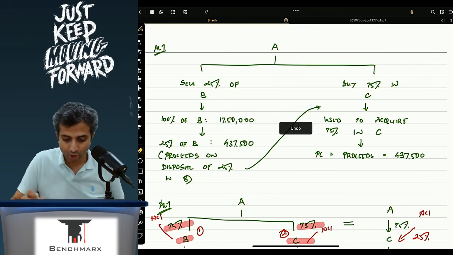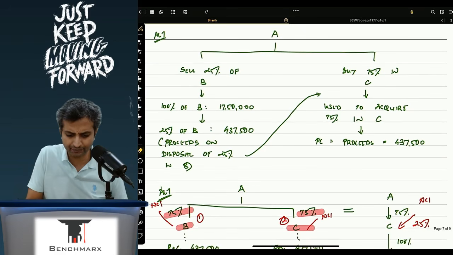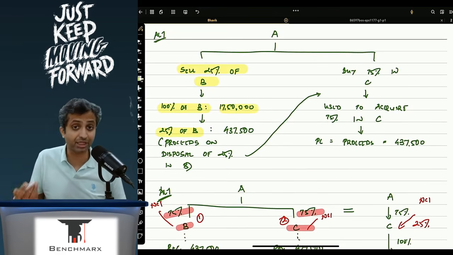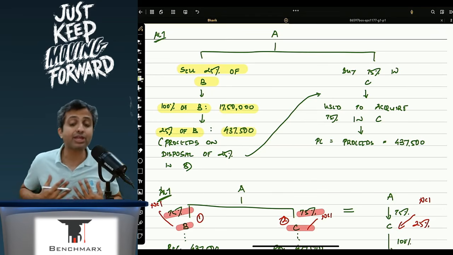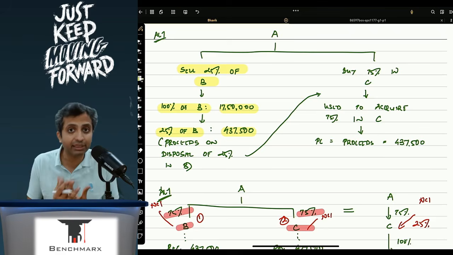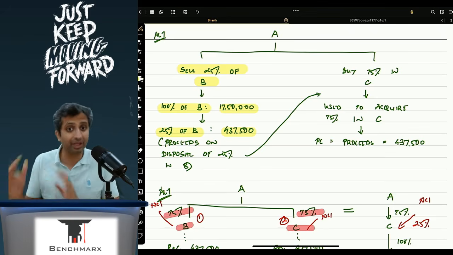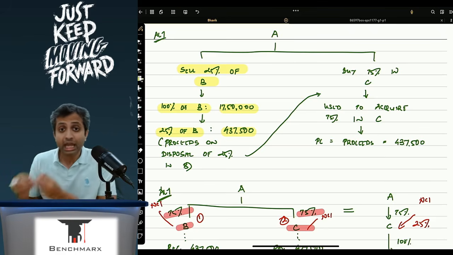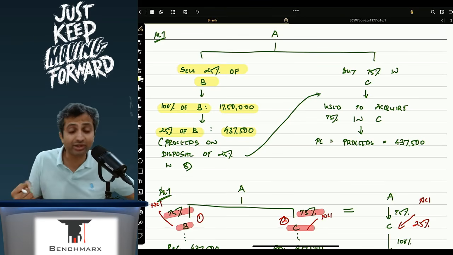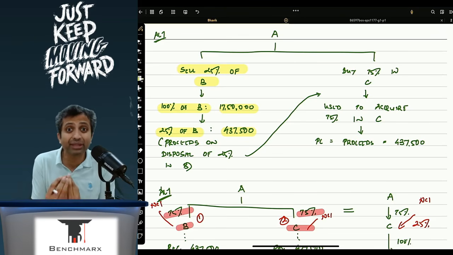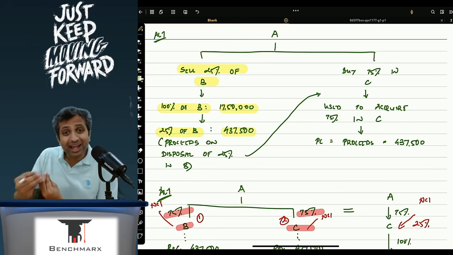So this is over here. In the first case, I'm selling 25% of B. 100% of B is worth 17 lakh 50, but 25% effectively is what I'm diluting, should be worth 437,500, and hence when I create an NCI, NCI has to pay me something. What is NCI giving me? NCI is giving me some consideration, can be in the form of shares, can be in the form of cash. Here I'm probably getting a stake in C, I'm getting control over C, but I don't know the value, I don't know the price that I'm paying to acquire C.